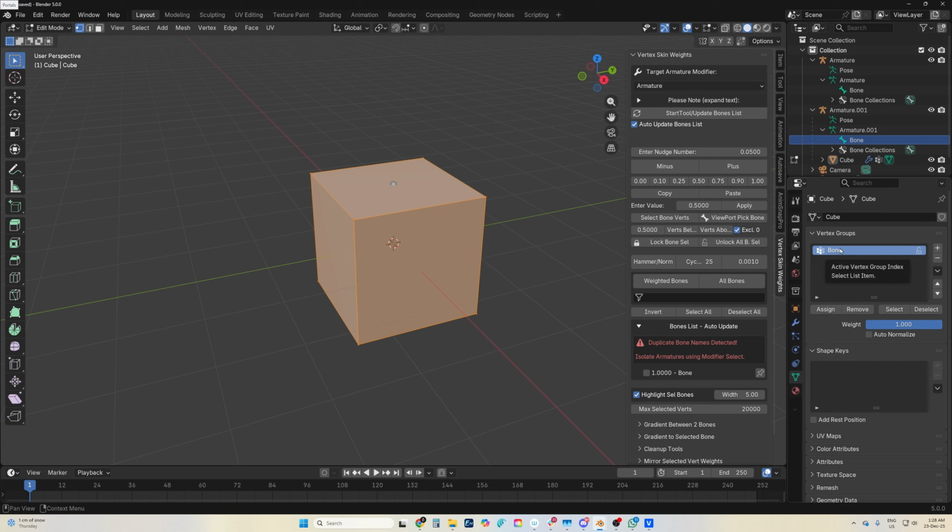And this is inherently something in Blender itself that I can't do anything about. So just be careful if you have multiple armatures to have unique bone names. Otherwise, when you start editing, it might have weird consequences.